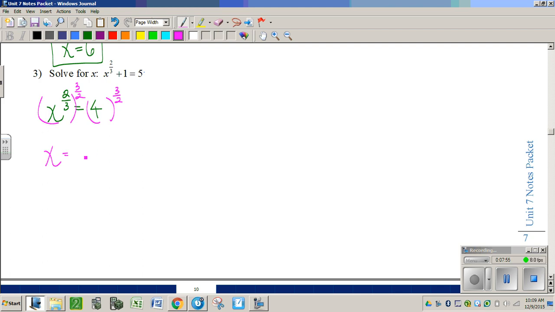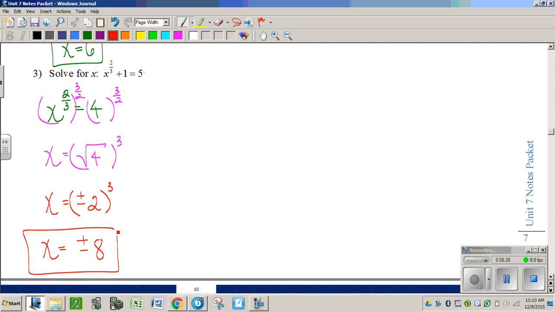So we now have x equals, we're going to take the square root of 4, raise it to the 3rd power. Remember, power over root. Square root of 4. Do I need to remember my plus or minus here? Yes, I do. Good job for all of those that you remembered. So this is plus or minus 2 raised to the 3rd power. So whether I take positive 2 and cube it or negative 2 and cube it, I'm still going to end up with a positive 8 and a negative 8. So my answers are going to be plus or minus 8. All right, how are we doing so far? Everybody understanding, remembering that when you take an even numbered root, like a square root, you need plus or minus, and an odd numbered root, you do not.